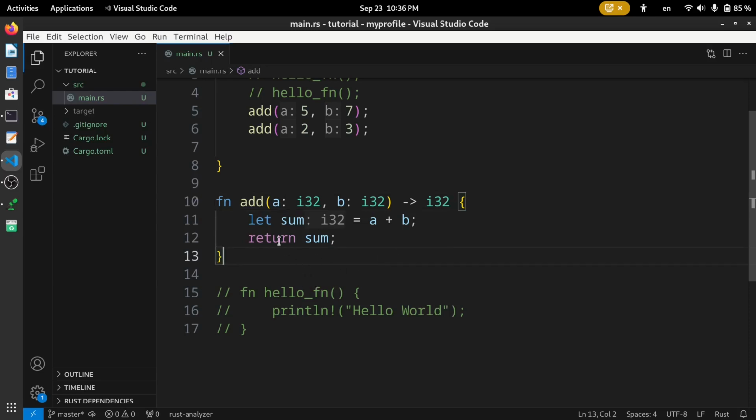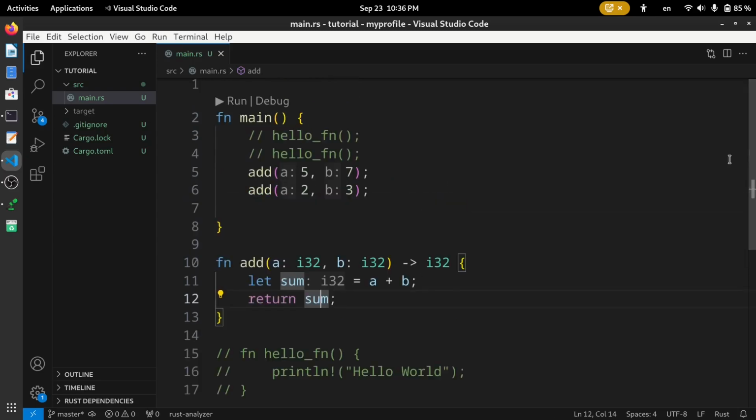Now, as this add function is returning a value, we need to tell the Rust compiler what type of data this function will return by adding this dash and arrow sign followed by the data type this function will return.